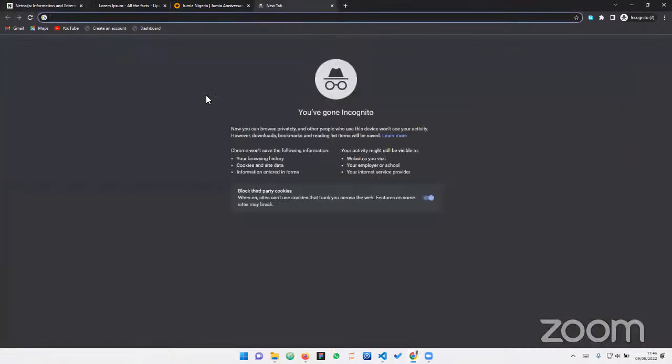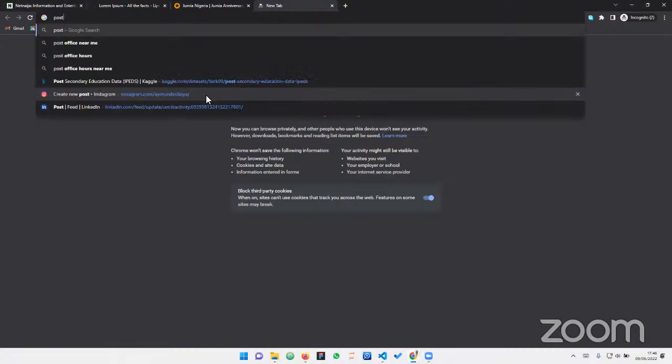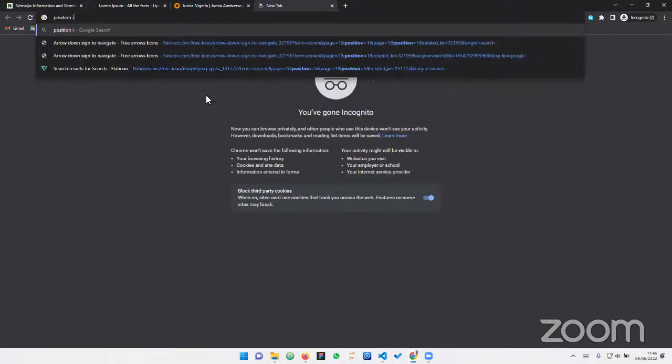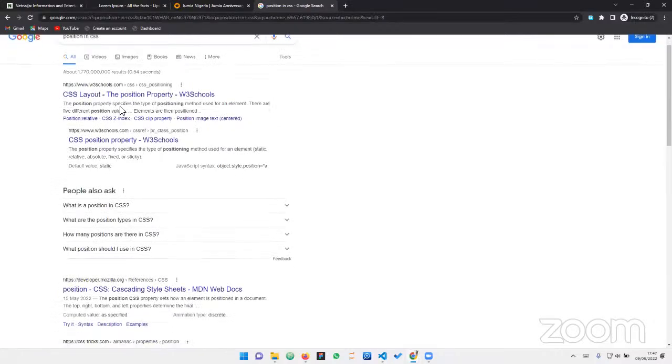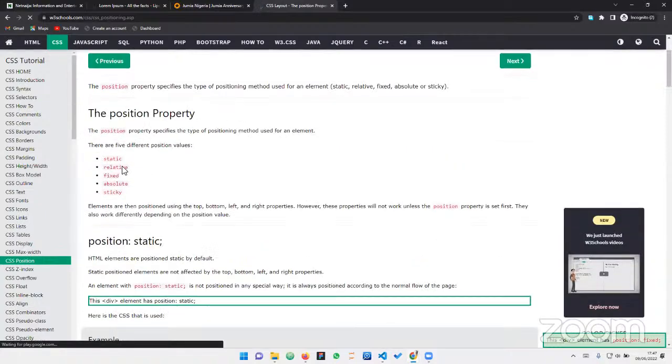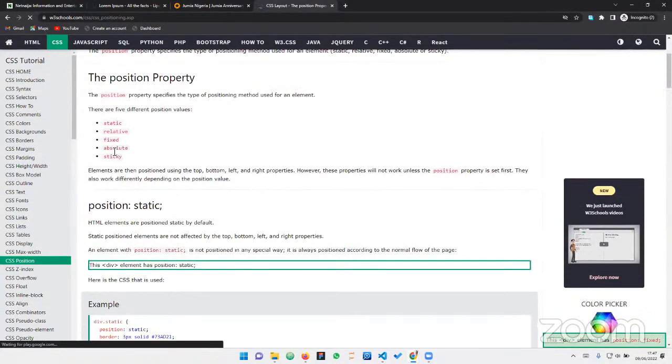All you have to do is go to Google or open your browser and search for it. For example, if it's position, say position in CSS. There are many articles about position in CSS where you can read about it. I told you, you have static, relative, fixed, absolute, sticky, and so on.